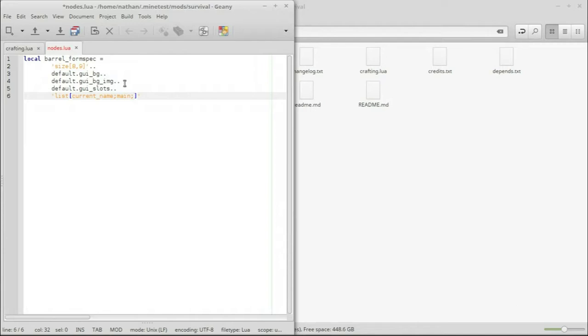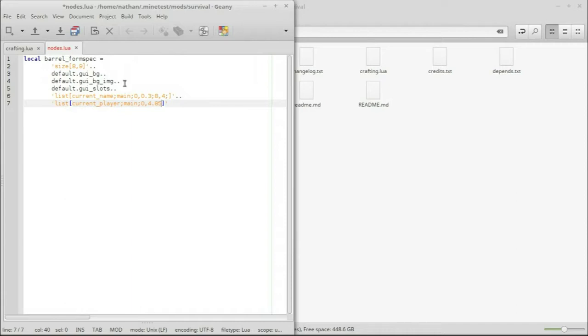Now, this may be changing. I've been following the 0.5 roadmap. I think it's 0.5, yeah. And there is talk of maybe doing a major overhaul of form specs because they are honestly pretty confusing. I have no idea what a lot of this is doing. All I know is you have to have it. Probably because I haven't read through the documentation well enough. But it is confusing, and there is talk of maybe changing some things around with it.